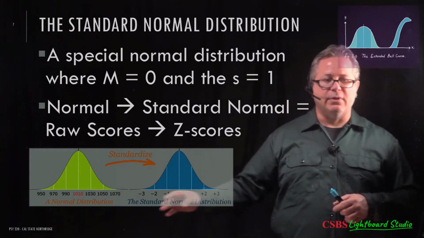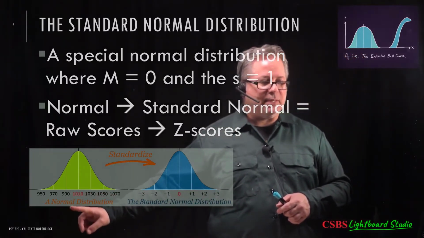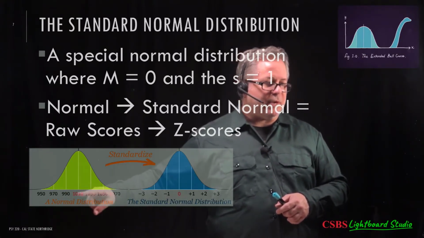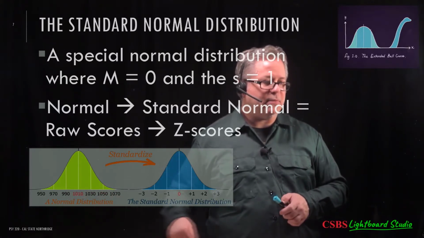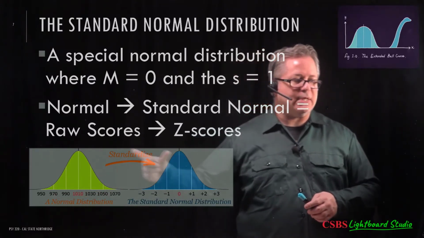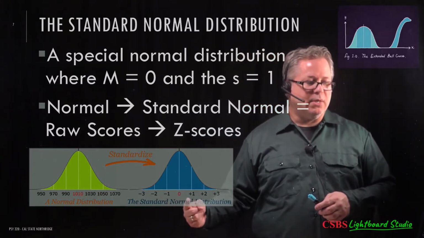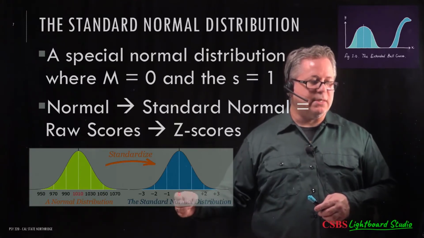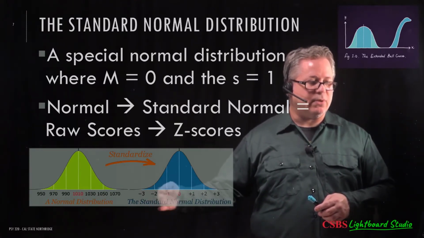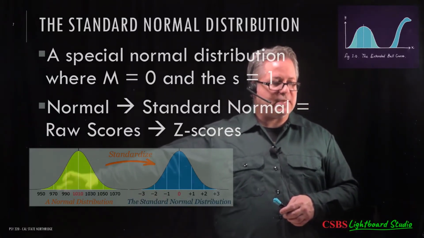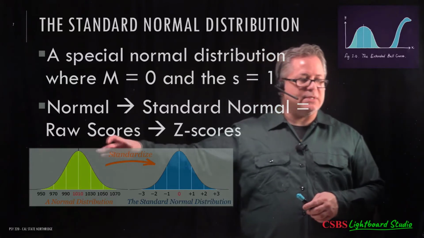And you see down here, whatever the mean happens to be, this mean happens to be 1,010 with standard deviations of 20, right? If I subtract the mean from everything, divide by the standard deviation, it's going to convert this to a standard normal that has a mean of 0 and standard deviations of 1, 2, 3, positive on the right hand side, and then -1, -2, -3 on the left side. Notice that the size of it, right, the width, the size, the shape, and everything stays the same.